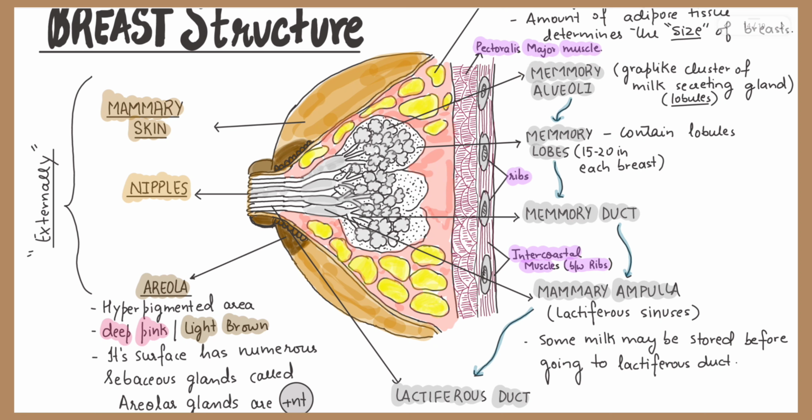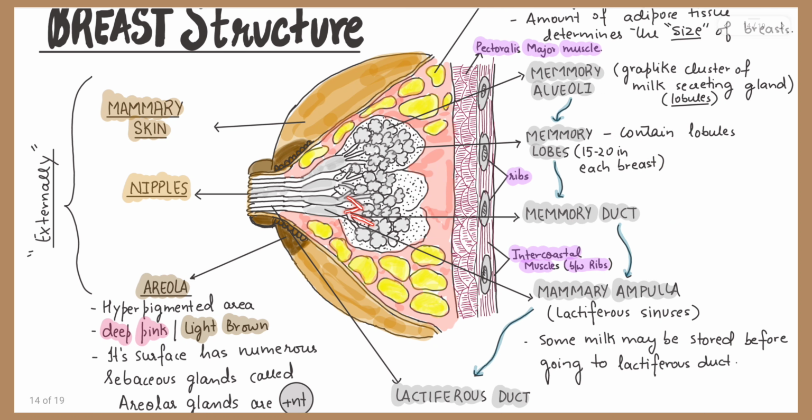Now once the production of milk takes place in the mammary alveoli, with the help of glandular tissues and ducts, it will be carried to the outside of the body through the nipples. How does this happen? Suppose the milk has been secreted in the mammary alveoli; the milk secretion is carried forward to the duct which is called the mammary tubule. From the mammary alveoli the milk goes into the mammary tubules.